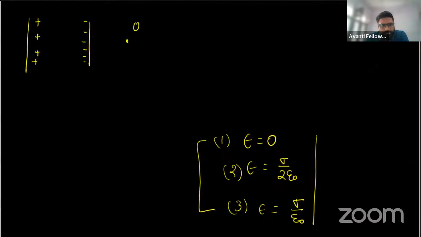Now at this point Q we have to find out the field. Due to this negative charge, what will be the direction of the field? Towards the negative charge. This is E negative. Due to this positive charge, what should be the direction of field? Away, E positive. Now both are same in magnitude and opposite in direction, so E would be 0. Okay, got it? Is it clear?